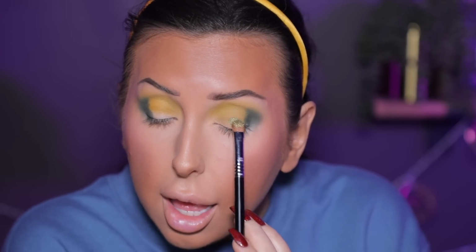Let me see which one we'll start with. Okay, so I'm going to start with this one, this kind of mossy green color. This is S028 Gabriel. Okay, so this question is, do you have any skincare resolutions?